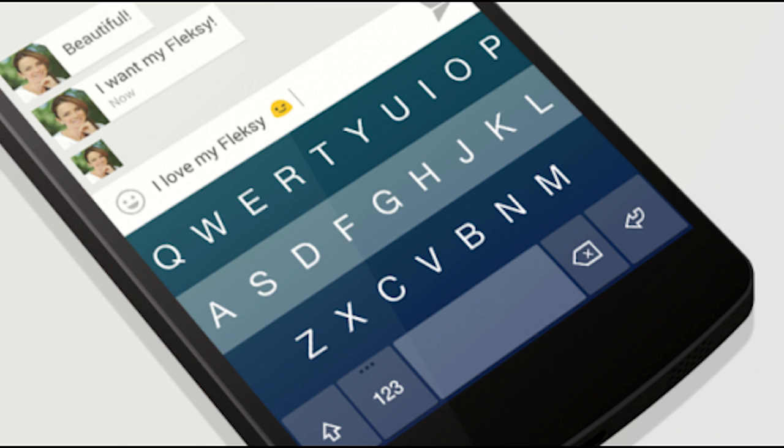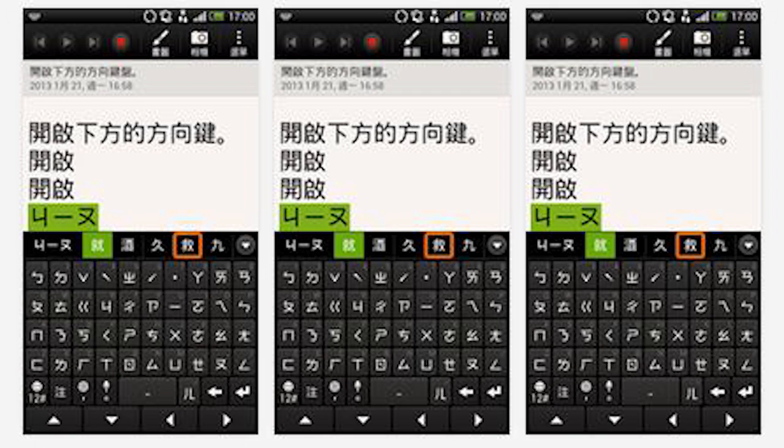Staying on keyboards — the HTC Sense Keyboard is now in the Play Store. It looks like HTC is getting in on the action where Google started releasing core apps separately within the Play Store so they can update them without rolling out a whole OTA update just to fix a certain app. That's always a pain, so they threw the Sense Keyboard into the Play Store. It's actually not a bad keyboard — it's gotten better over the versions of Sense. I've linked it below, so try it out and let me know how it runs.